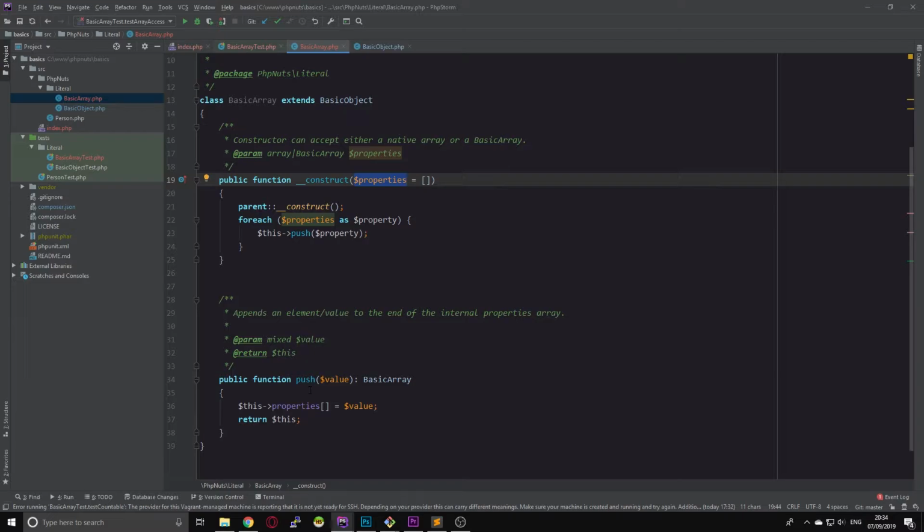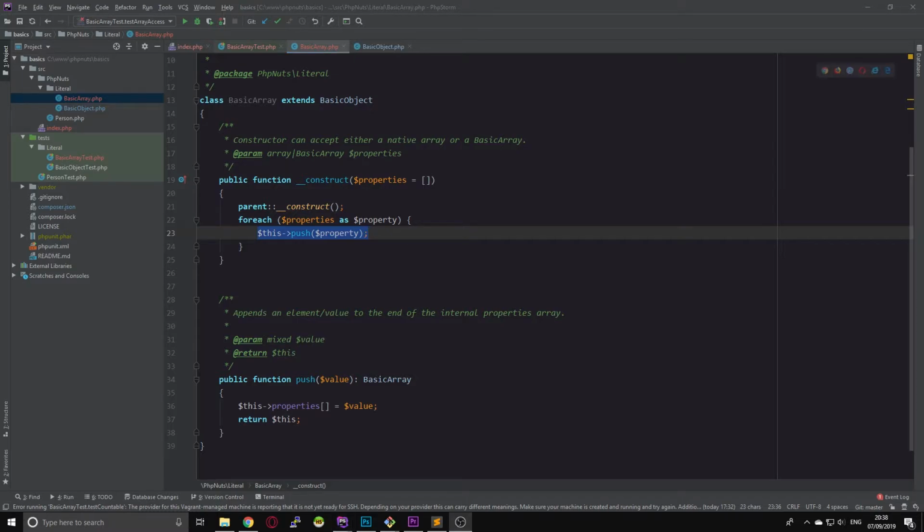Now, there is a reason for this. If we wanted to extend our basic array, which we will want to do later, we want to ensure that every time an element is pushed into the array, it is always of a certain type perhaps, or there may be other factors involved. So having this in our construct is really helpful for us.